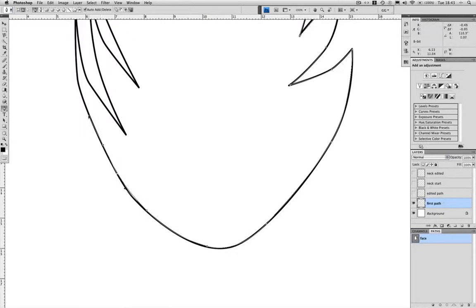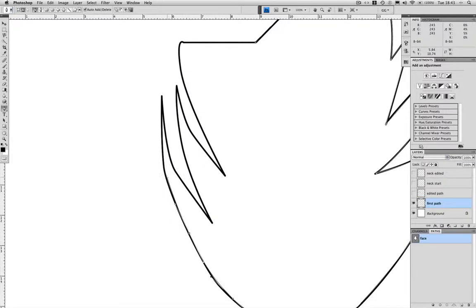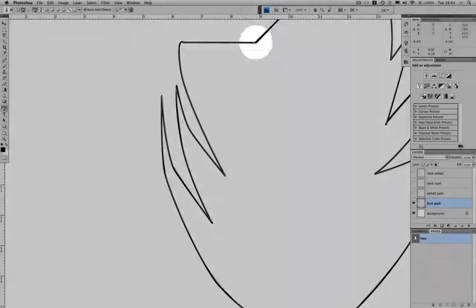Using as few segments as possible because I know that I want to edit this a little bit later, and that's when it's really going to catch me if I've got too many different segments. Click, click, drag and click, click, drag, click, click, drag, click, drag a little bit. Here's a little bump and joined up.